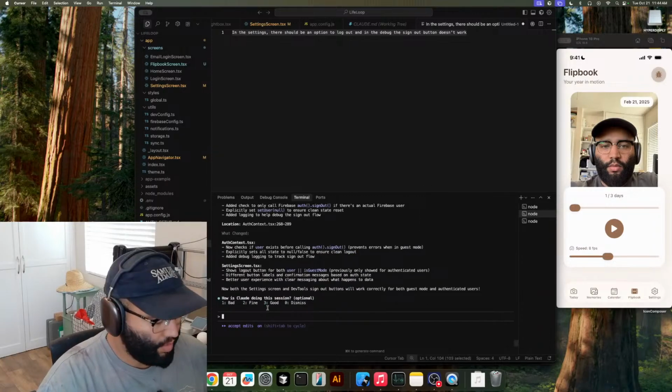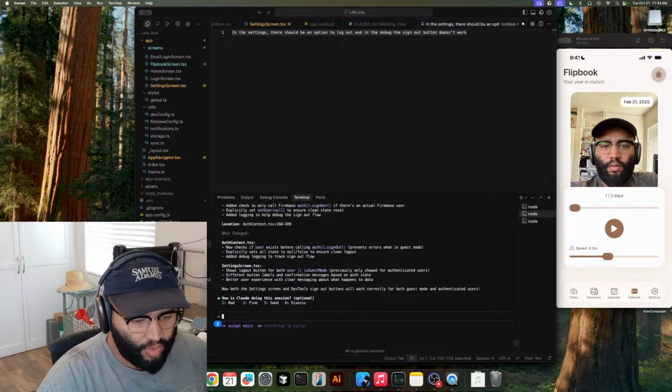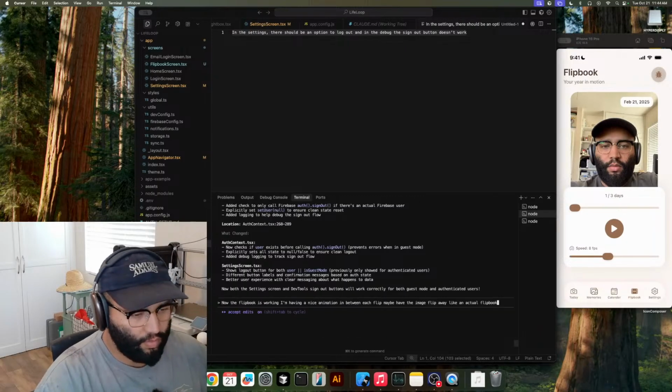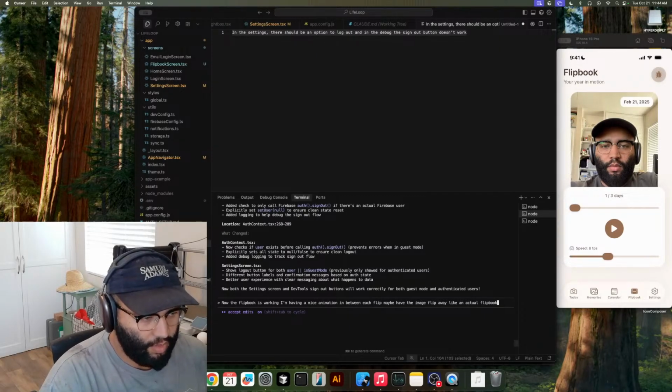Now, okay. Now that the flipbook is working, have a nice animation in between each flip. Maybe have the image flip away like an actual flipbook. Let's see if it can do that.